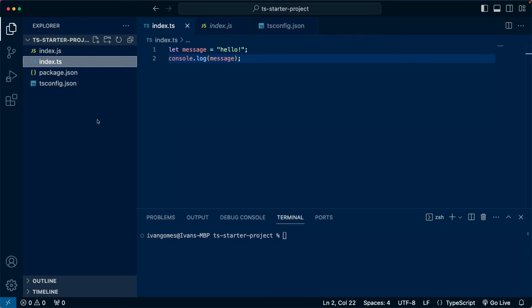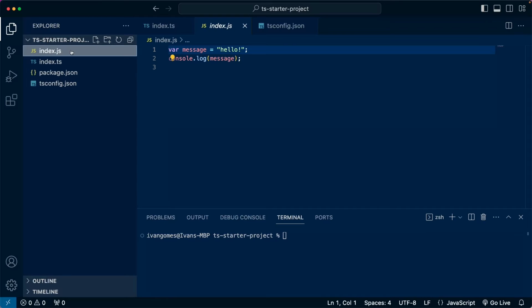The reason we need to do this is because these JavaScript files, we won't do anything with them. We are not going to edit, we are not going to add any code to these files. These files will be generated from the compiler. The only files we are going to change in our project will be the TypeScript files. So in order to avoid confusions here, let's put them into separate folders.